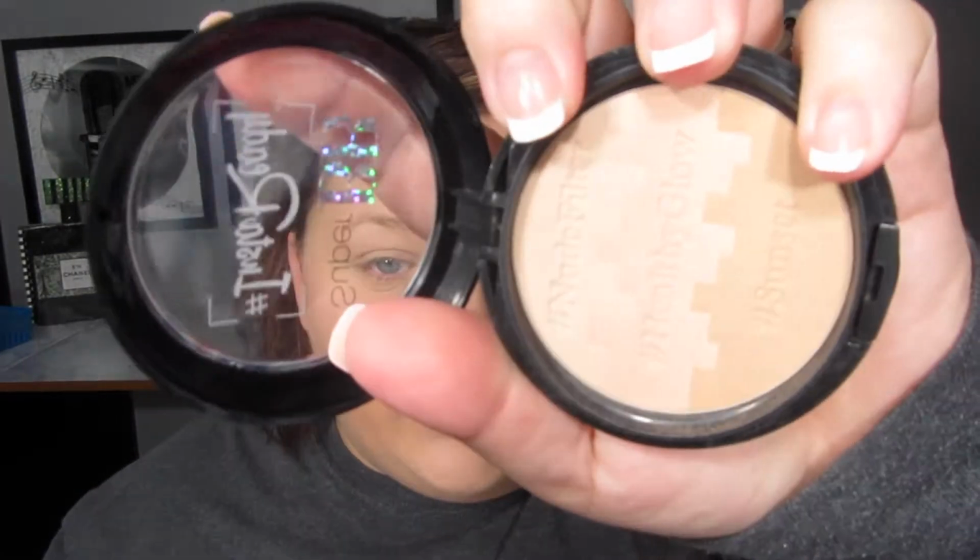To lock the rest of my face into place, I'm going to use this Super BB Insta Ready Powder by Physicians Formula. This is just going to give a nice, healthy, full coverage glow to the face. And I'm just going to load that up on a powder brush and kind of push it into the skin everywhere that I didn't already set. And I've been really loving this powder. It does a really good job of setting your face and giving you a little bit of extra coverage.